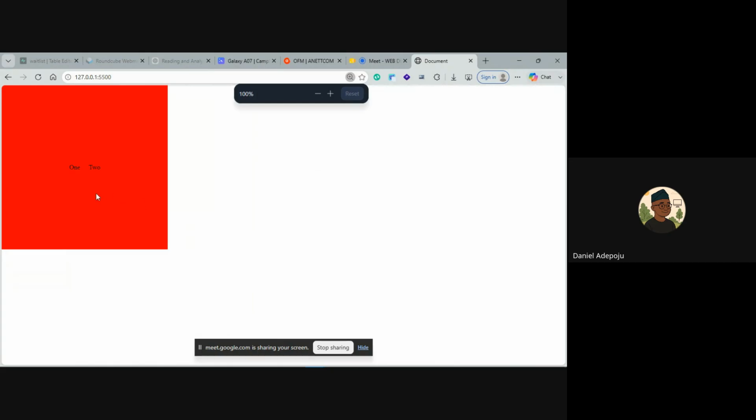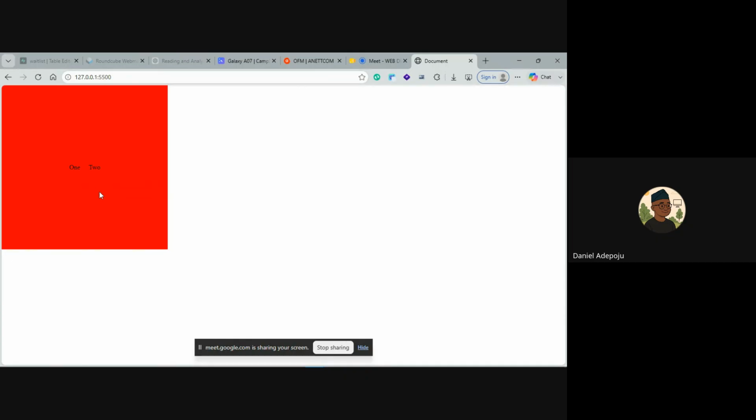Oh, so now with justify content center and align items center, this centers our item both horizontally and vertically. And we can use this to center content. Let's say you are designing a section for a website.